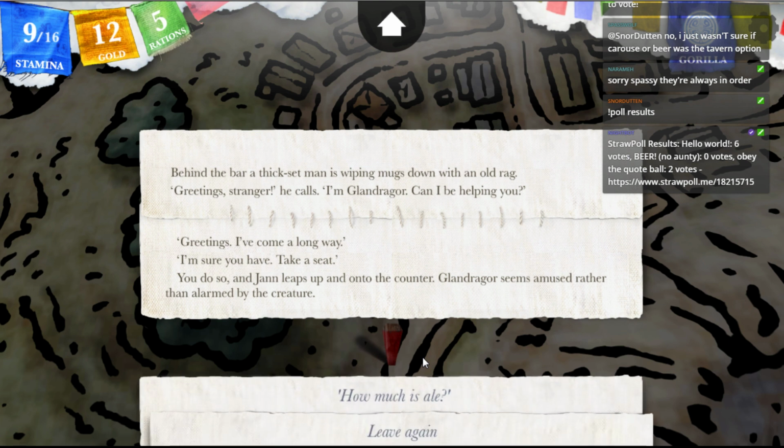Greetings, I have come a long way. I'm sure you have. Take a seat. You do so, and Jan leaps up onto the counter. Vandragar seems amused rather than alarmed by the creature.